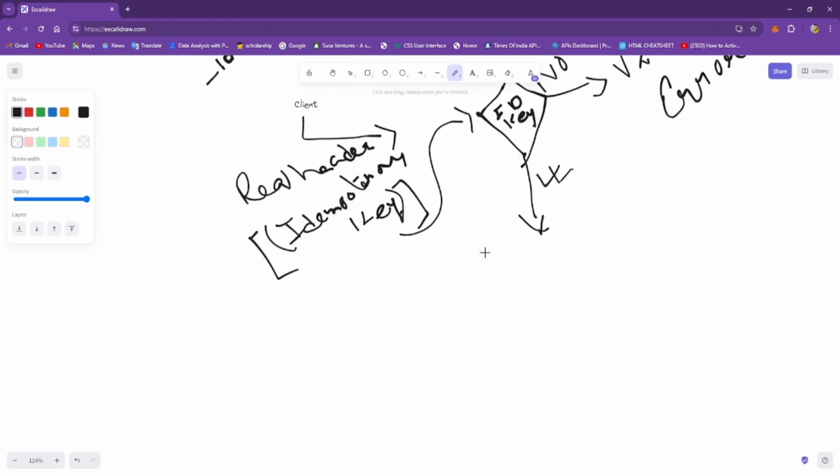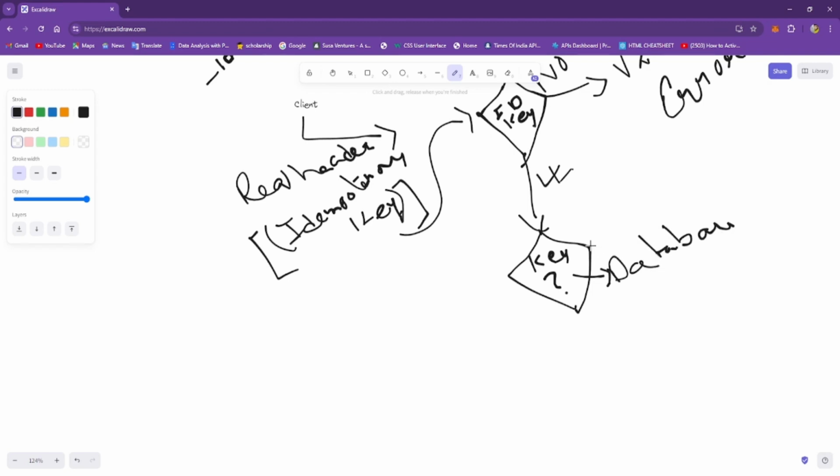So here it checks whether this key is already present in our database or not.